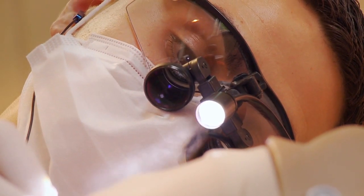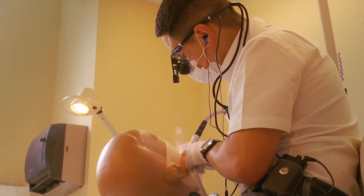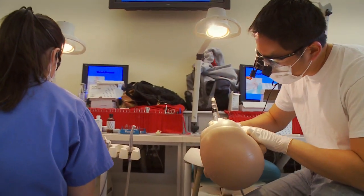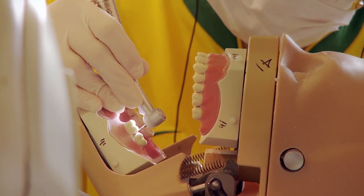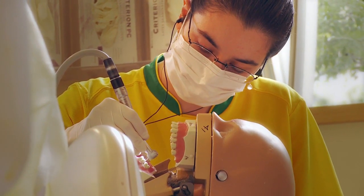Anybody who's going to dental school wants to do something with their hands. They want to be a dentist. They want to drill on teeth, they want to fill teeth. That's the whole point of our simulation laboratory. Our students work on dental simulators that are very close to real clinical work, using the same hand pieces with the patient's mouths oriented the same as a regular patient.